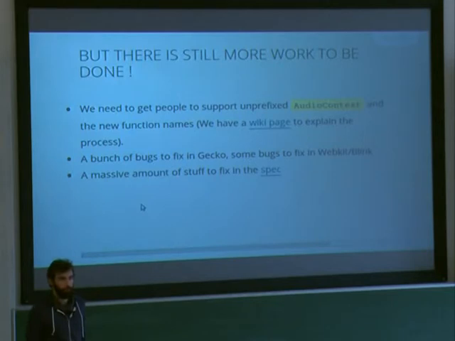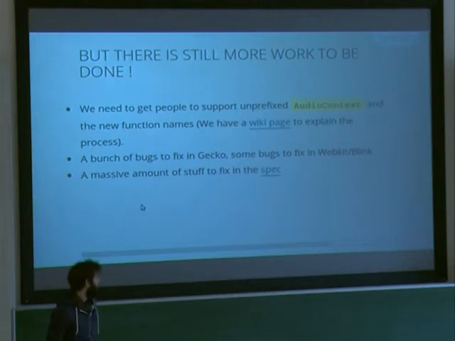Naming problem. Like the engine works perfectly, but they don't call the right function, so it doesn't work. So I'm personally crawling GitHub manually and opening issues on people's projects and saying, oh, your demo is great, but it doesn't work in Firefox. Just do this and this, and it will work. And most of the time they fix it because people are nice. A bunch of bugs to fix in Gecko, exactly 96.